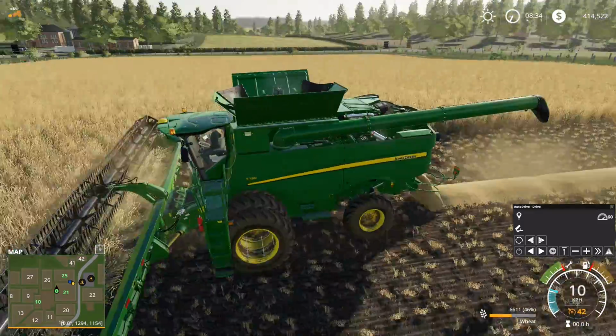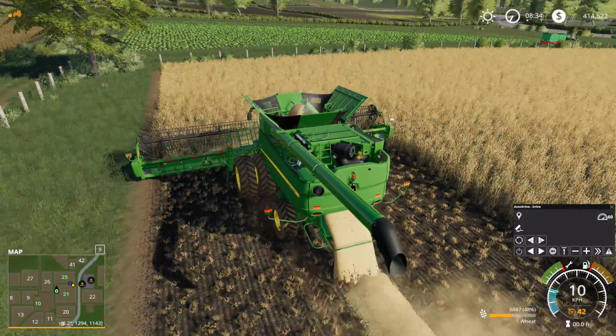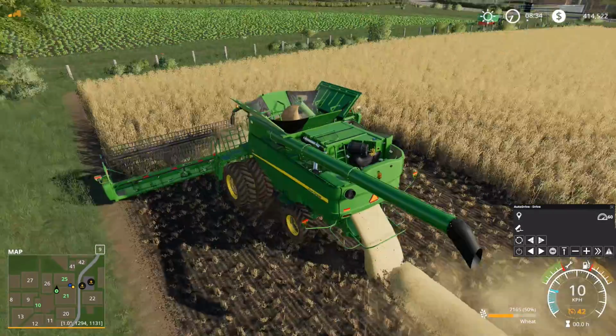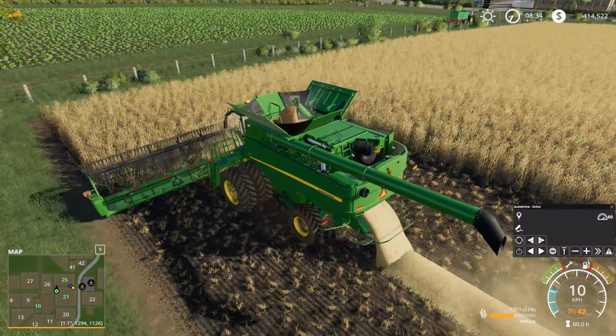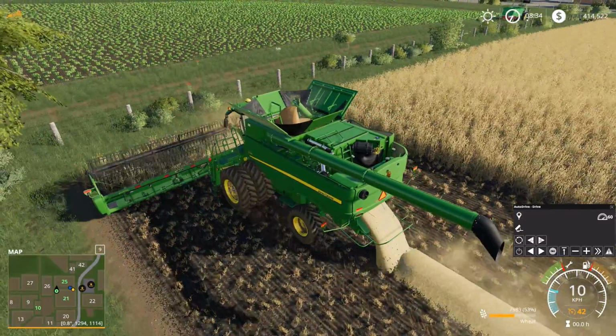Which one is this one? This is the 790. I don't think we've had a 790 at work. I think we've had maybe a 6. Have we had a 90? A 700 series combine? I don't think so. I think we have some 600 series combines. Alright, there we go. Perfect.